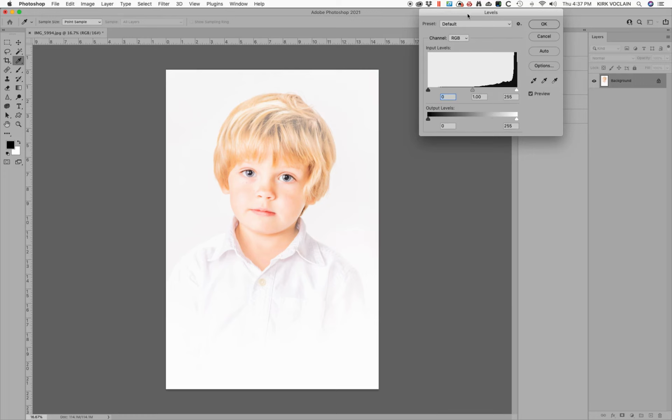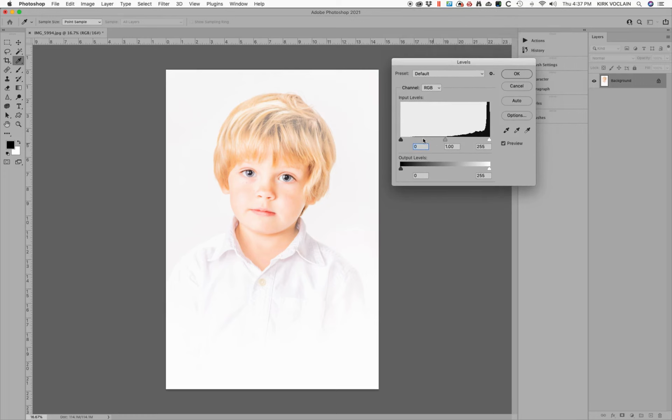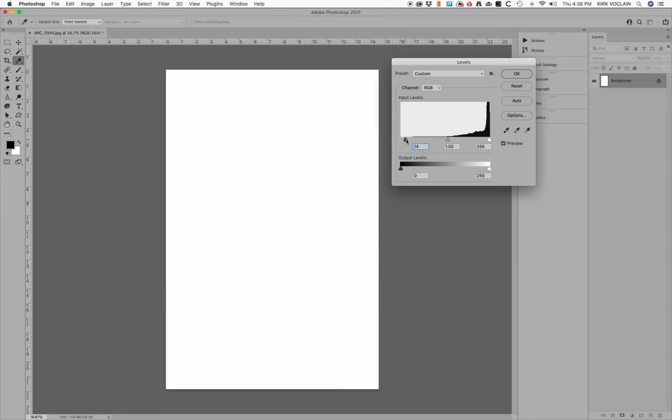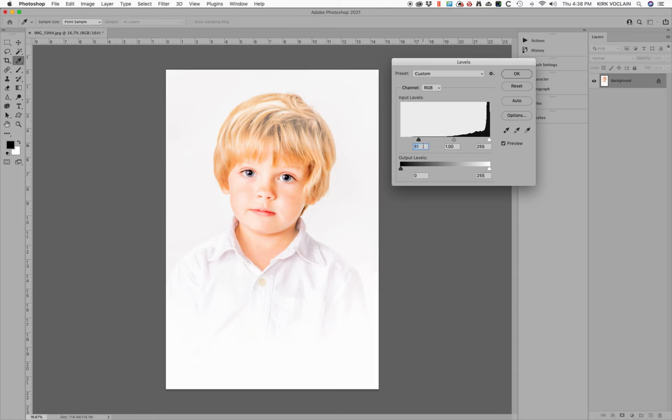Now here's a neat thing a lot of people don't know about. Probably if you've watched any of these videos that I've done, you know it. But if you hold down your Alt or Option key while adjusting the left side slider, it gives you a graphical display of which pixels are being affected. So when you start seeing the shape of his face, you are messing up way too many pixels. So I want you to back way off of that, right when the eyes just start to come in, okay?